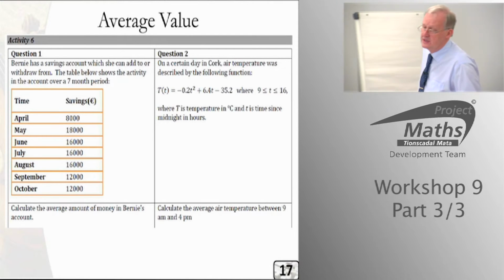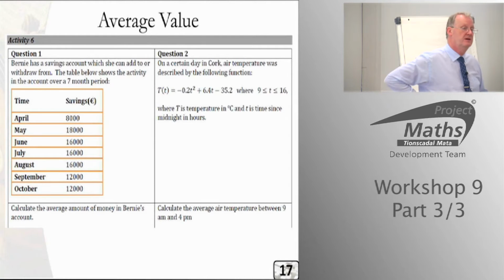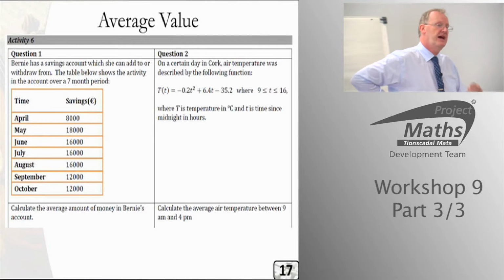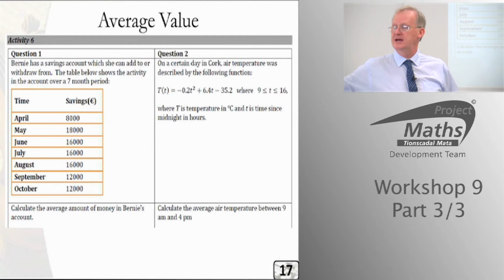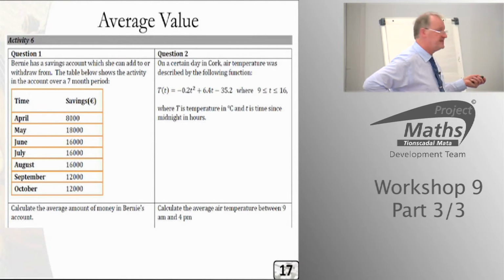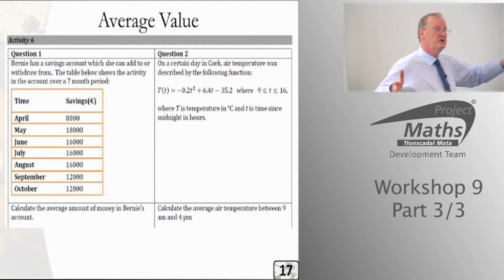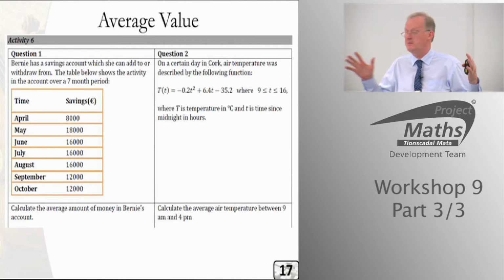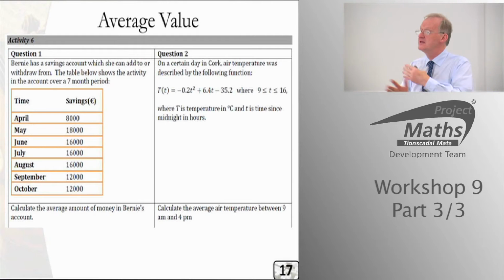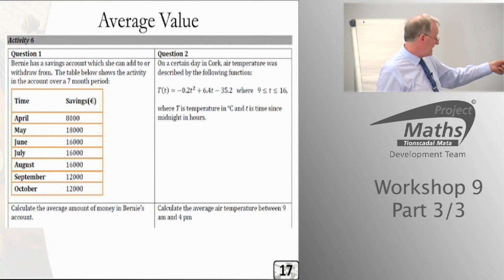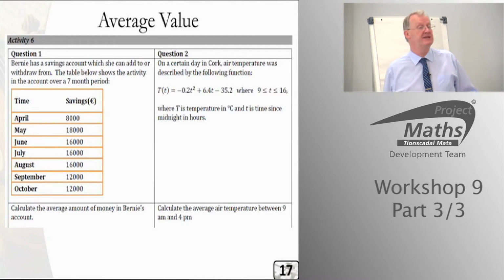Do you want to do it? Do you want to tell me how to do it? Do you want to tell me if you can do it? And if you can't do it, will you tell me why you can't do it? This data is discrete data. There's a definite number of them. So even if there's a huge number of them, you can still add them all up and divide by the number of numbers. But what's that? It's continuous data, as you rightly say.